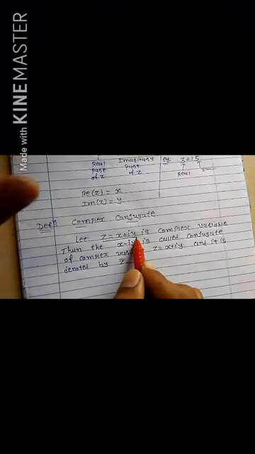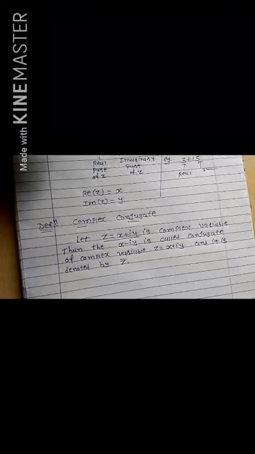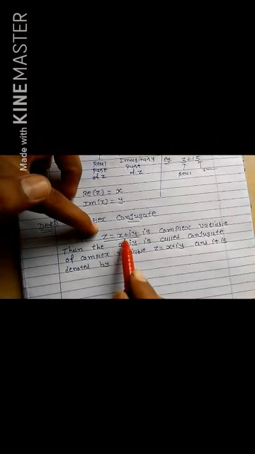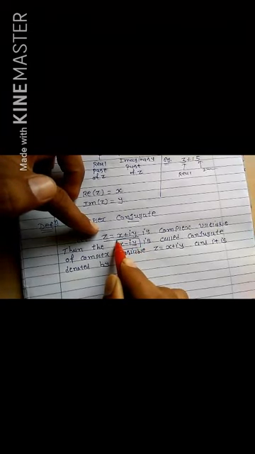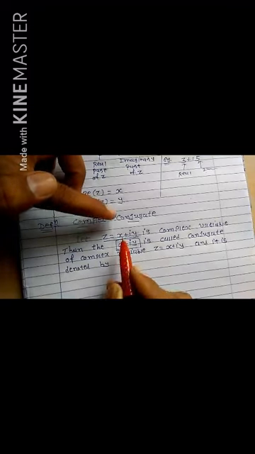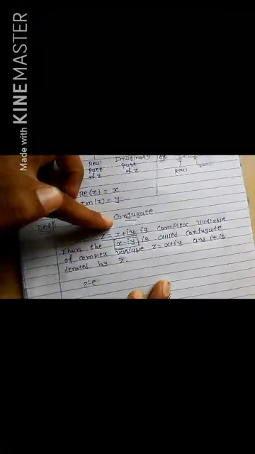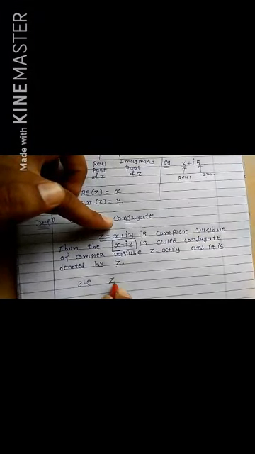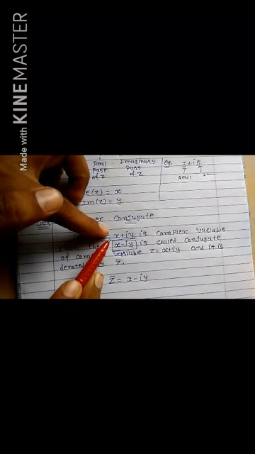z equal to x plus iy is our complex variable. Then what is the complex conjugate? The conjugate of complex z equal to x plus iy. Only x minus iy is the conjugate complex of the above x plus iy, and it is denoted by z bar. That means z bar equal to x minus iy. And this is the given complex variable.